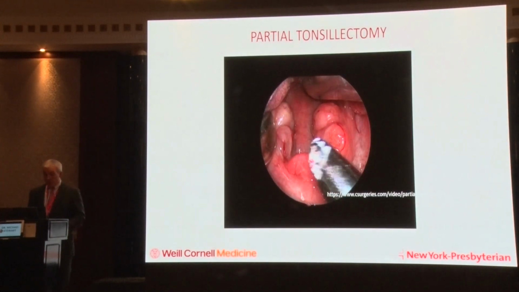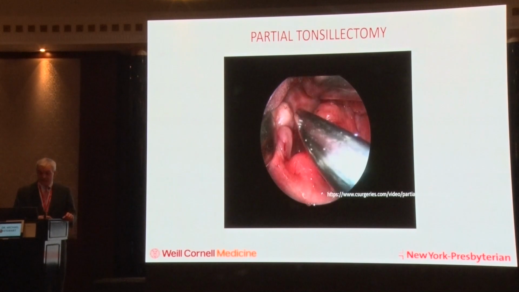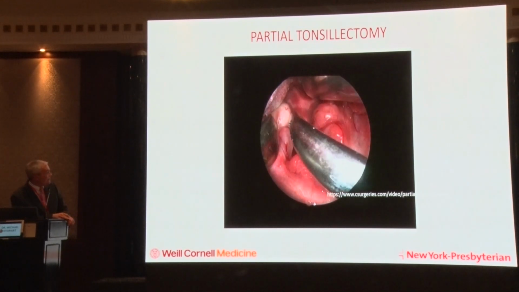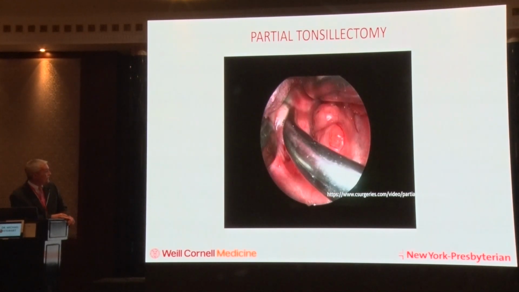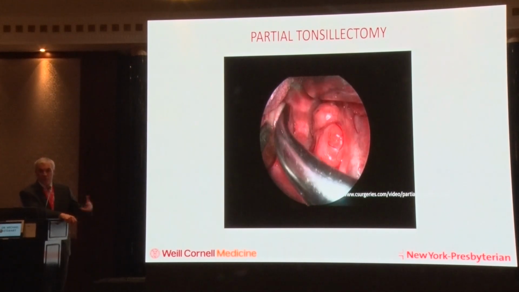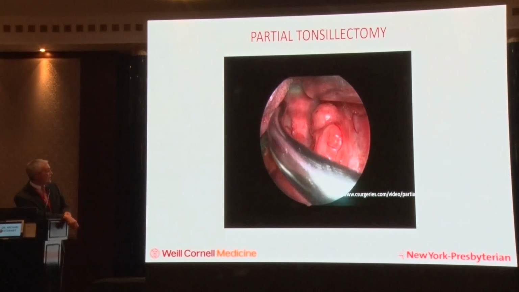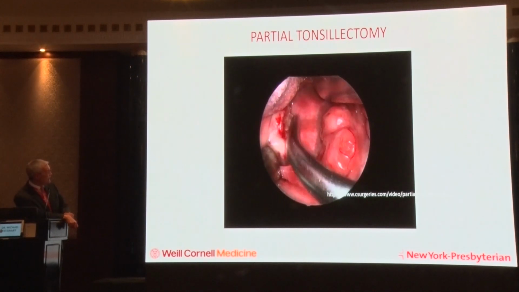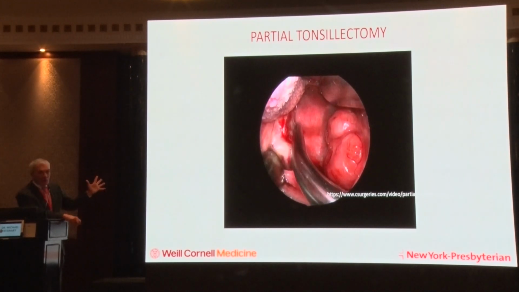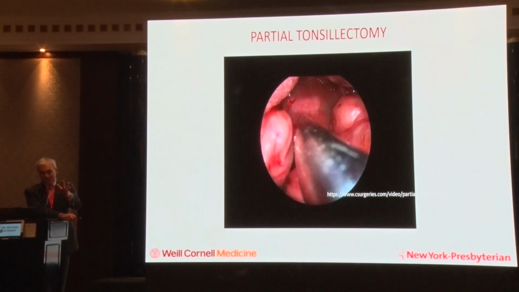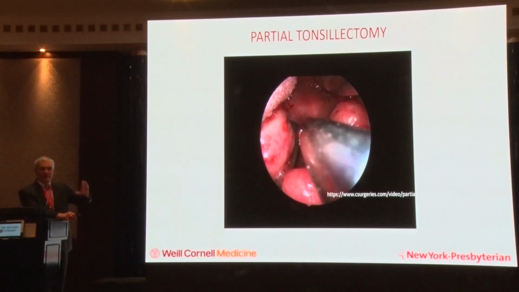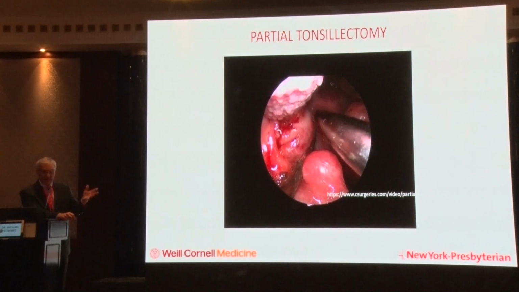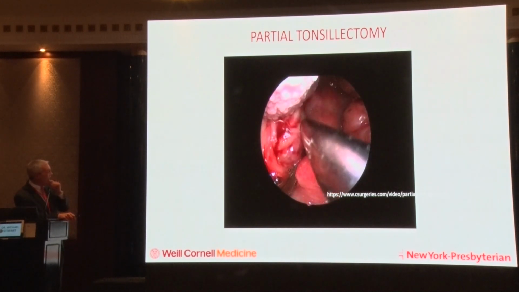Now, this is a video showing how we do the partial tonsillectomy. This is a microdebrider device. And what you can see here is, these are the tonsils, and the microdebrider device both removes and suctions the tonsil. And this video is just 2 minutes long, so I'll just let it run. But basically what you do is you remove this bulky protruding part of the tonsil, but you leave the part of the tonsil that's underneath the tonsillar fossa, underneath the tonsillar pillars, you leave that intact.